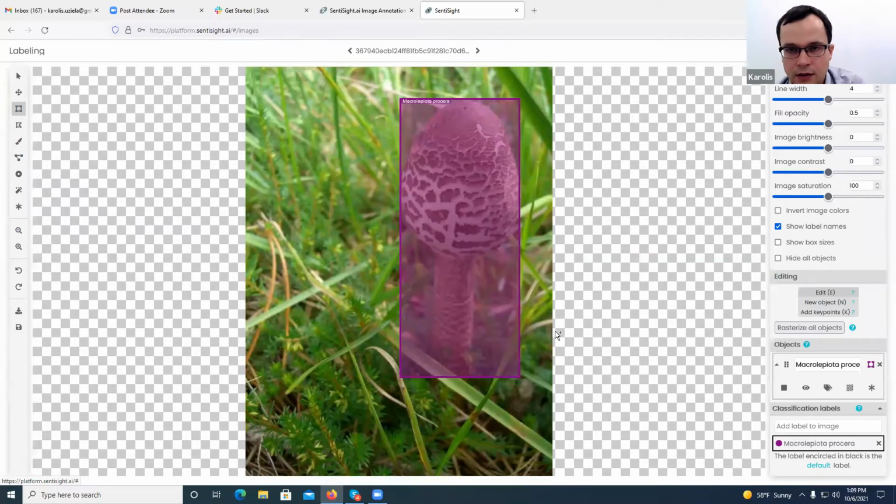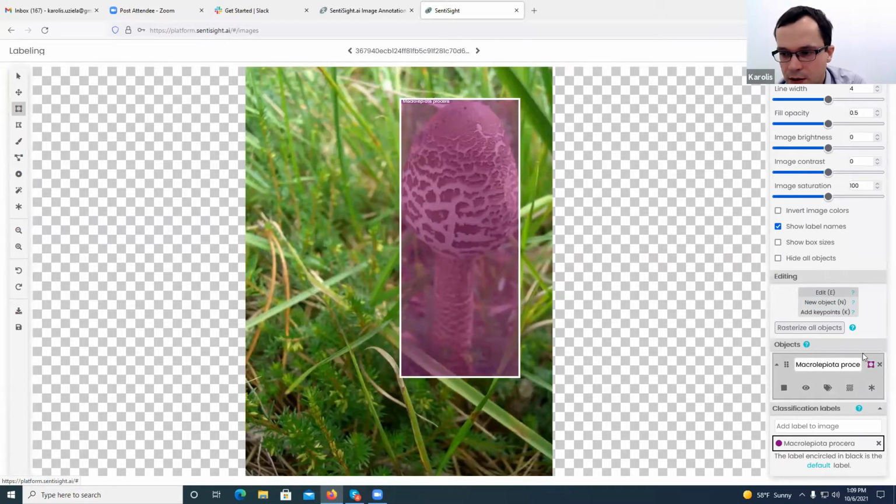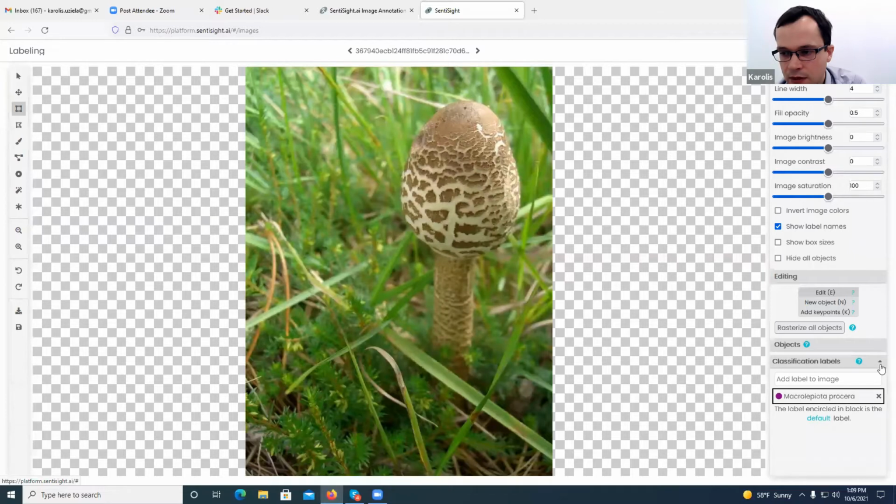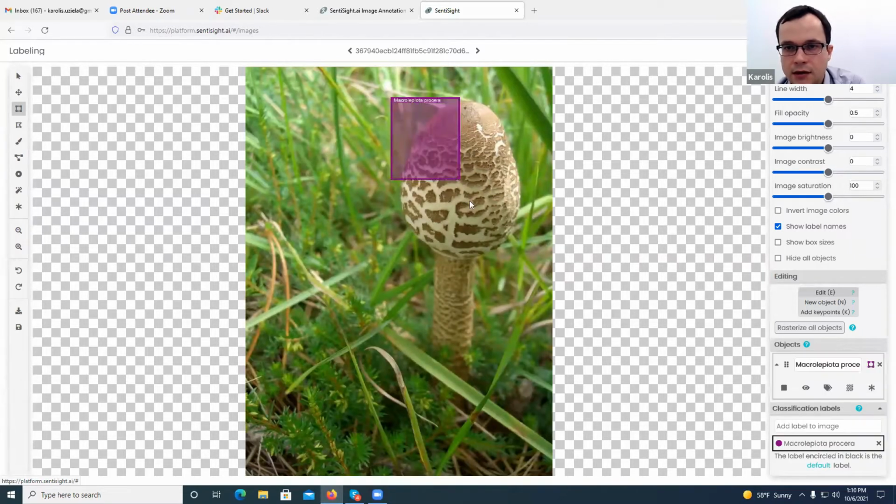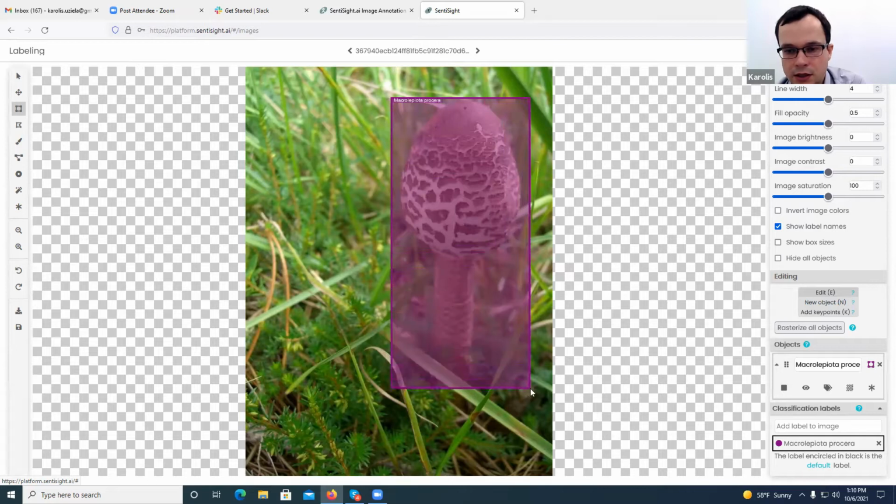Next thing is object detection labels. Object detection labels will be present here. For the moment, I'll delete the one which is already labeled. To label object detection, basically you just draw a bounding box around the object. Make sure you select the bounding box tool.